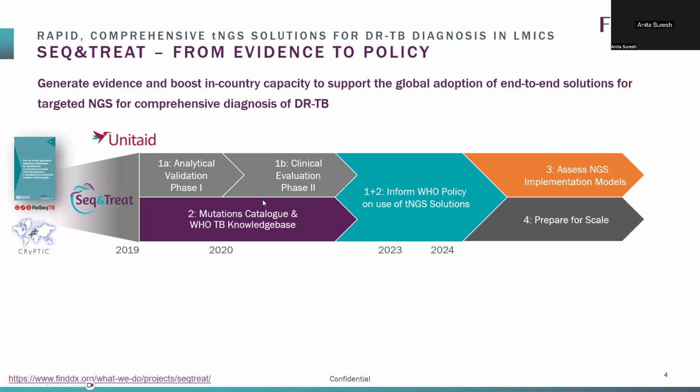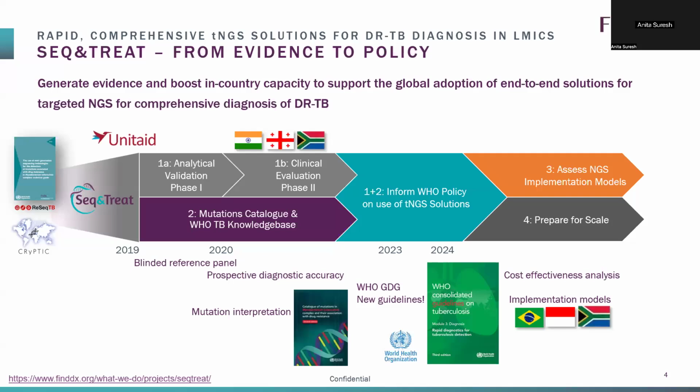I'll talk to you about each of these phases, with emphasis on some of the more data-rich phases as well. The first one is generating the clinical evidence, which consisted of two parts: an analytical validation, which you can imagine you want to do. You want to make sure that tests actually do what they claim they do.